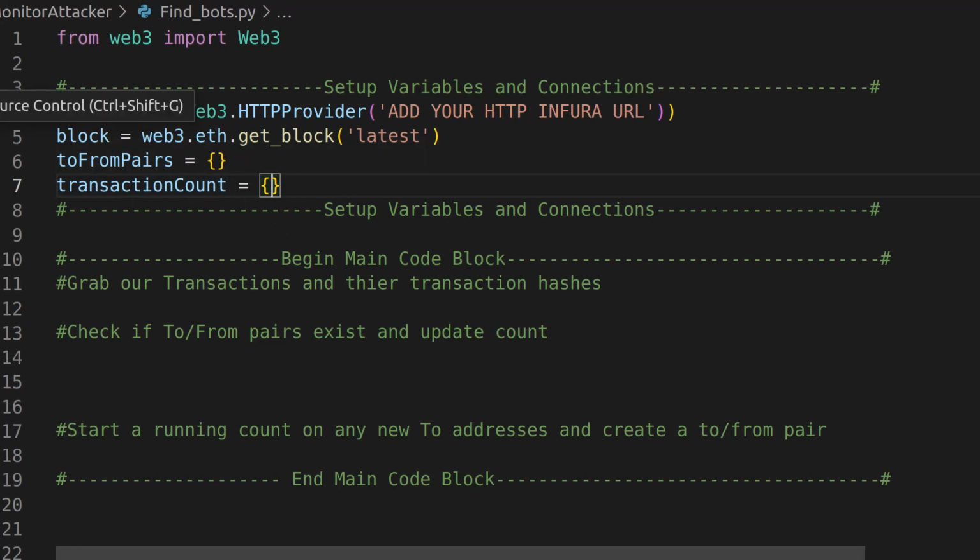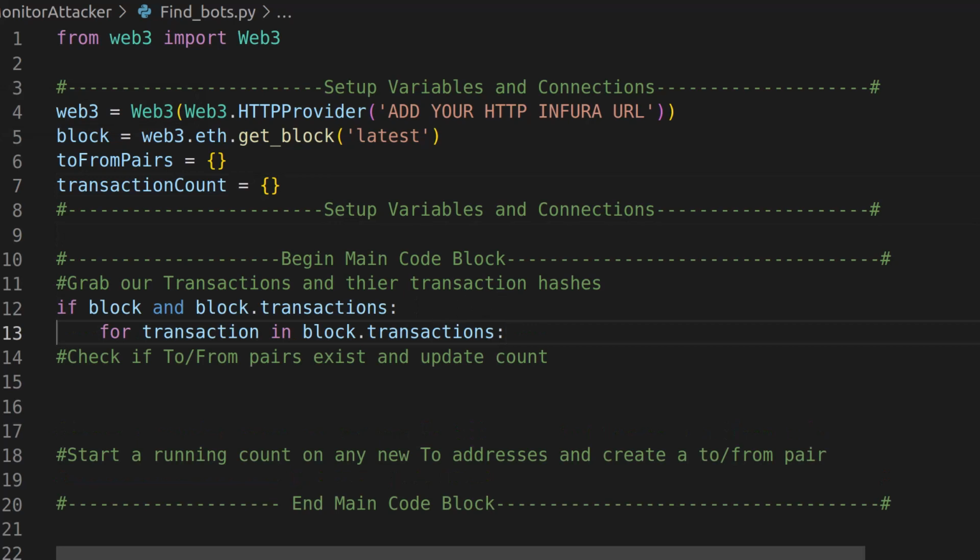First thing that we're going to do is we're going to grab the blocks and grab the transactions back. So what we're going to do here is hop into the main code block. And the first thing that we're going to do is we're going to say if that block variable came back okay, and that block actually has transactions, we're going to loop through each of the transactions with block.transactions. For every transaction, we'll name it transaction, and we'll loop through until there's no transactions left. So it'll go beginning to end and loop through every single transaction in that block. Pretty easy. And then once we do that, we want to do some stuff.